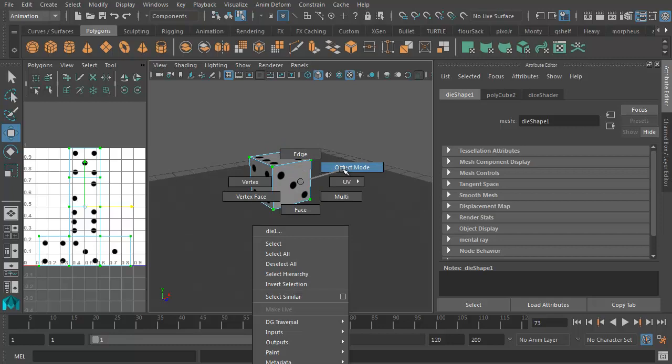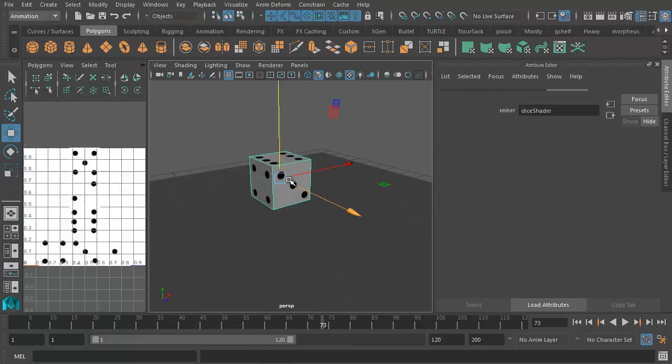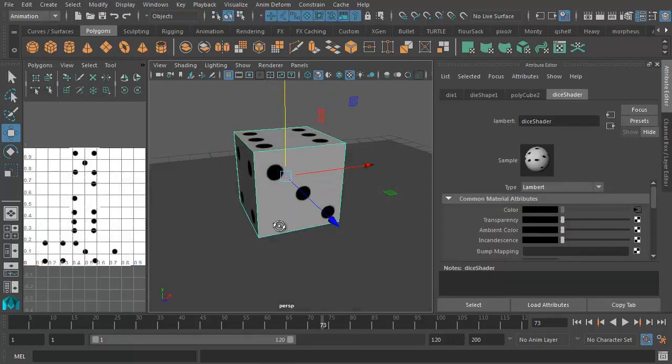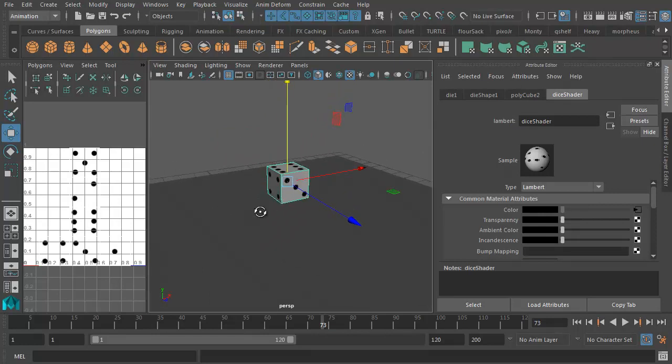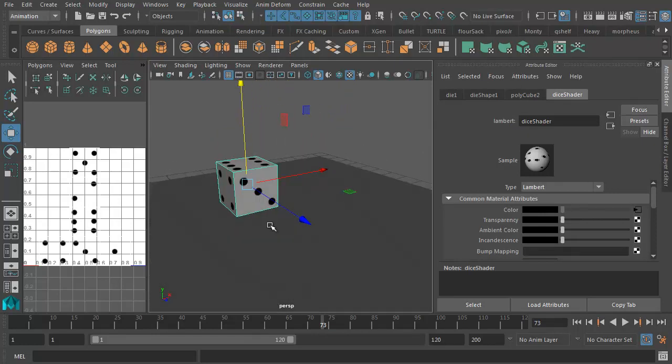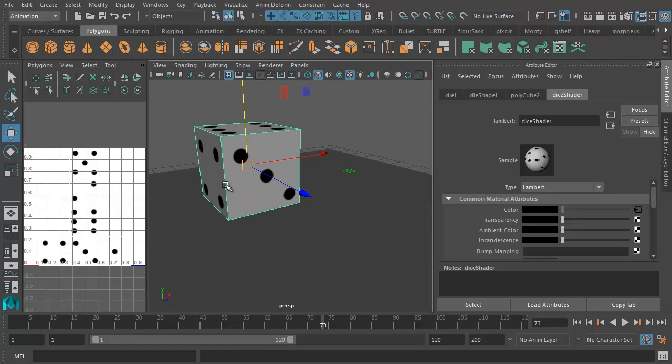I'm going to right-click on it. I'm going to select Object Mode so that I can just select it as an object. And I've got my dice. Now, I'm probably going to want to bevel this because it doesn't look very nice the way it is. So let me just go to Polygons, so to the Modeling menu, that is. It used to be called Polygons. Now it's called Modeling in 2016. Probably something different in 2017, and no doubt 2018 as well.